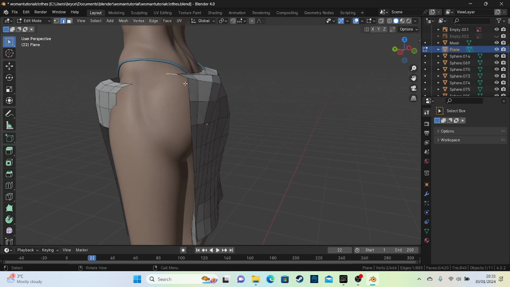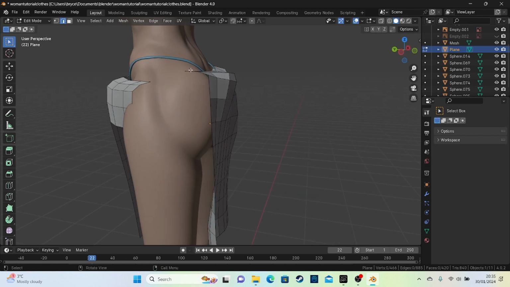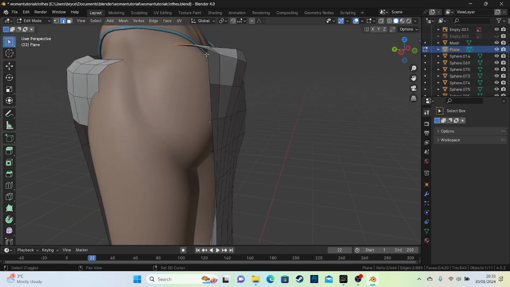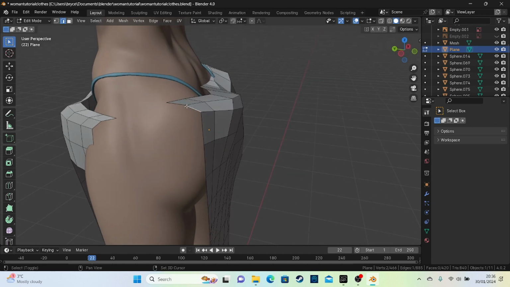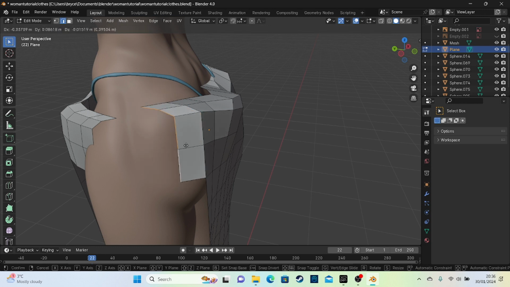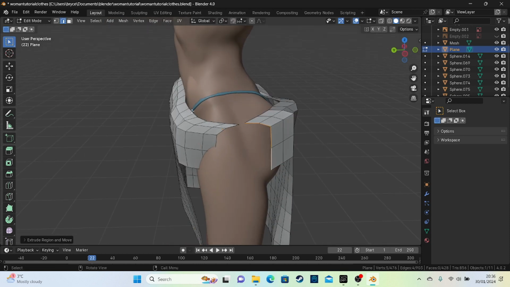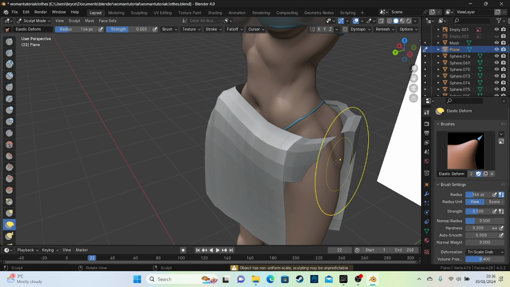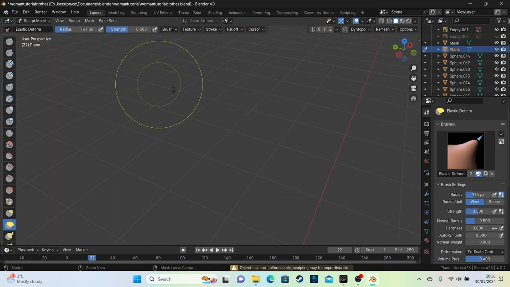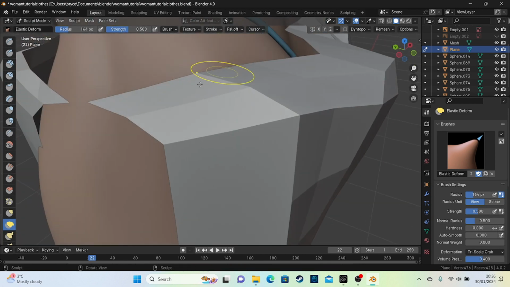And then we'll take 4 on this side, because we're going to make it look like it's tied up. The best way to do that, just do what I'm doing now: grab it, E to move out, E to move out. You do that a couple of times. Sculpt mode, and then just bring those around.